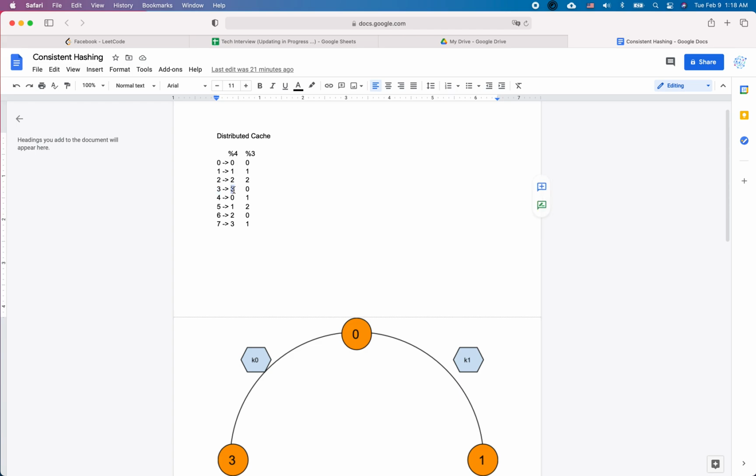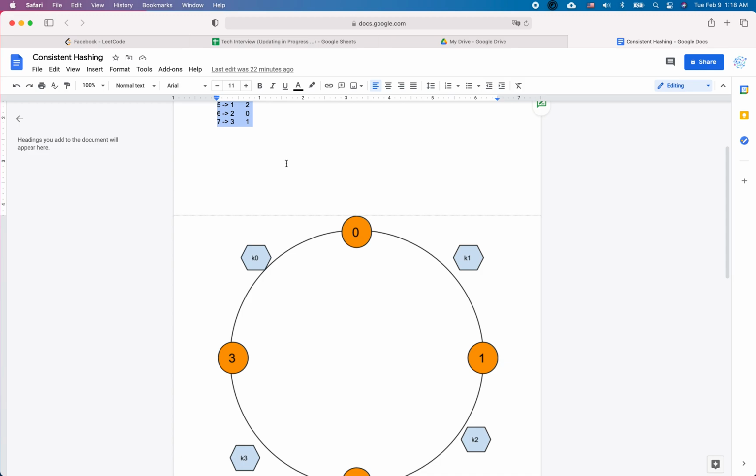So far everything works well, but you know that servers can go down. Suppose one server goes down at this moment. We only have three of the cache servers live, and we use modulo 3 to redistribute the keys. Then this can cause some issues because we can see that a large amount of the keys are redistributed if we change the hash function here. So this is where consistent hashing comes in.